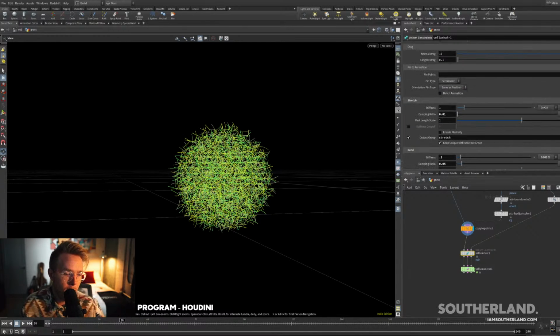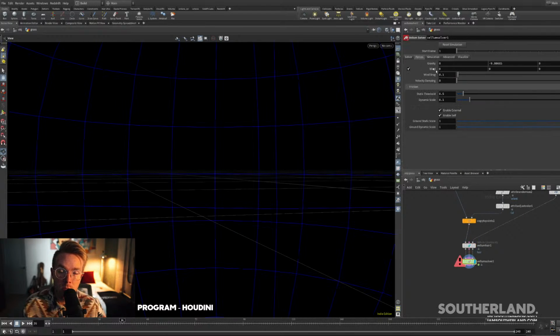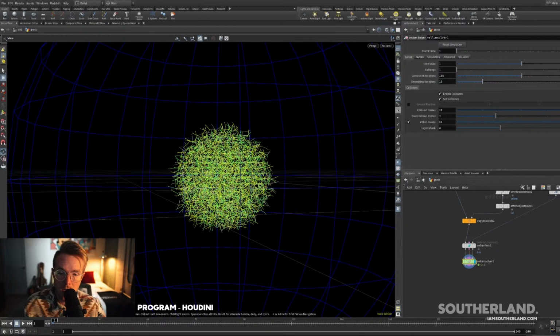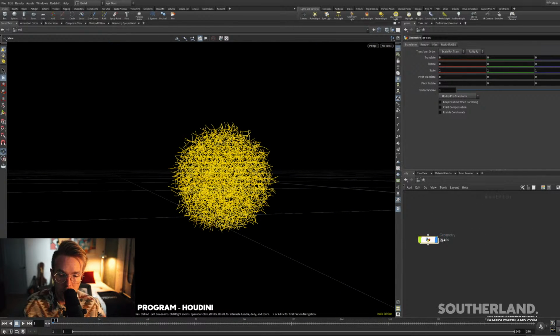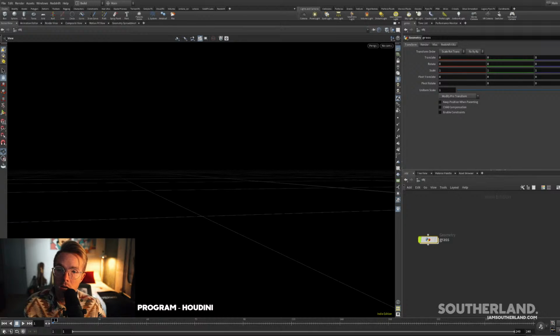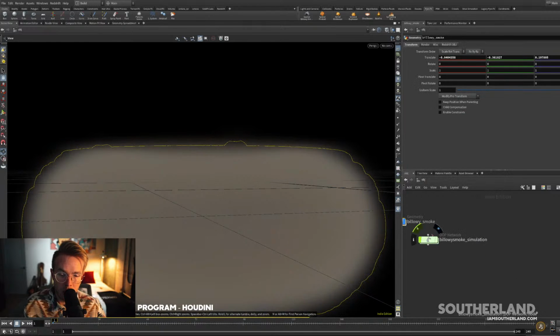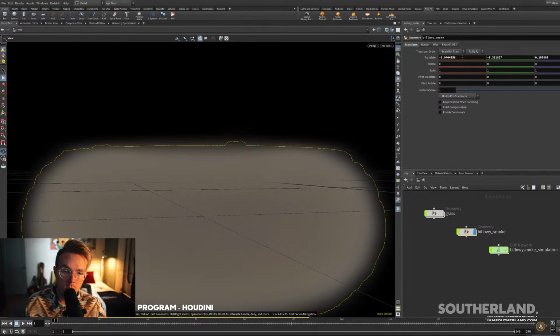Anyways, okay, what else? Vellum solver. Oh, I've got to go into the vellum solver, into the forces tab, and I'm going to say no gravity because it shouldn't go anywhere. I'm going to go back, and I'm going to uncheck that. I'm going to create a billowy, sparse billowy smoke thing. Yep, right there. We're going to go back out, and we're going to recenter this to 0, 0.